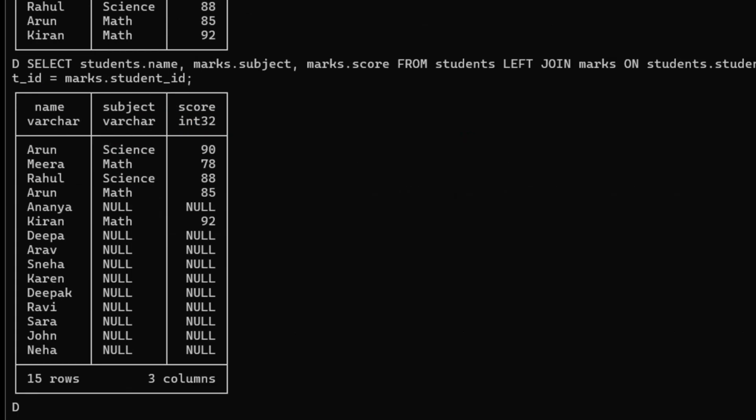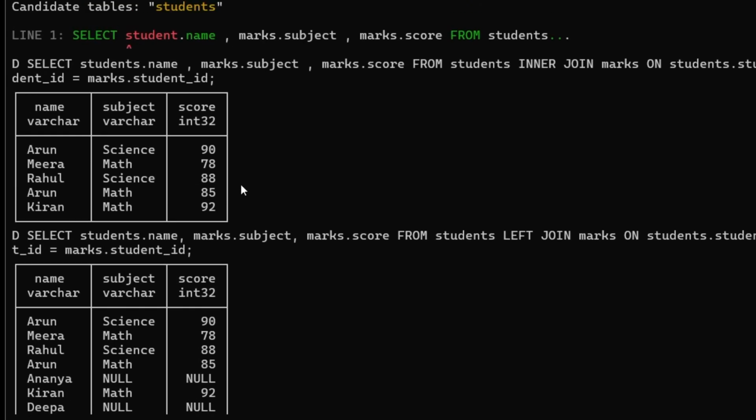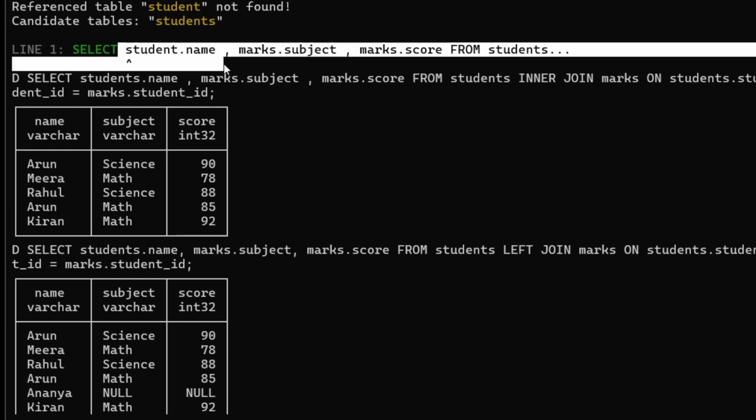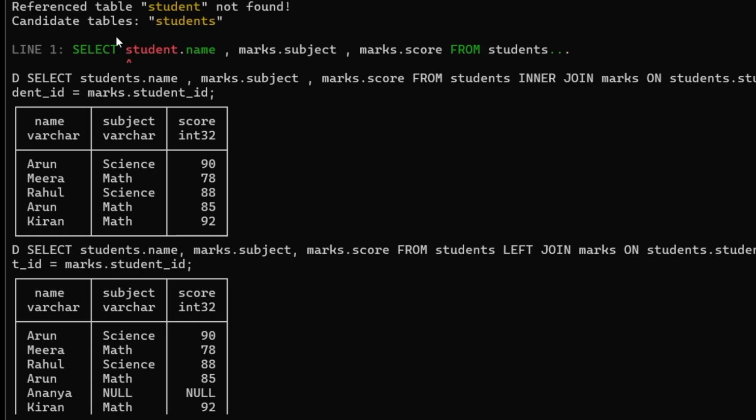Okay, so you can really see a visible difference here. Now I'll explain that. Left join returns all the rows from the left table, which is the students table. We took two tables, students and marks. The students table is the left table, and marks is the right table.